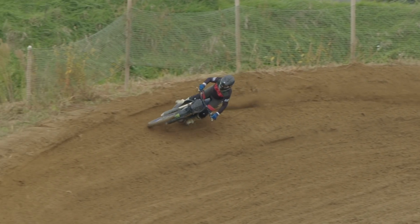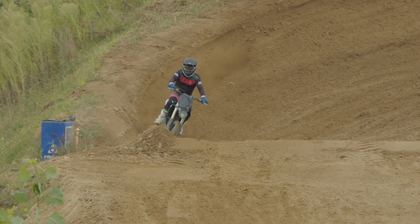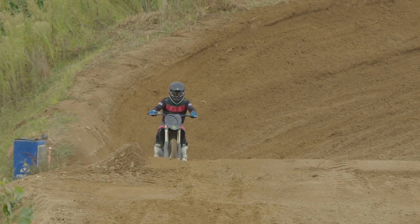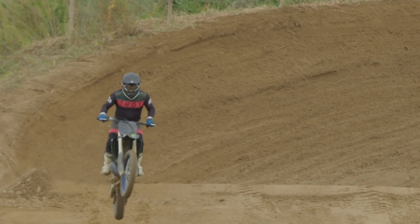Again, riding the bike, once you get that bike into third gear and really let it flow, it's an absolute pleasure to ride. You do always feel on that bike, though, that with the 250 grunt it can get away from you, maybe get you into trouble, so you do have to respect it.